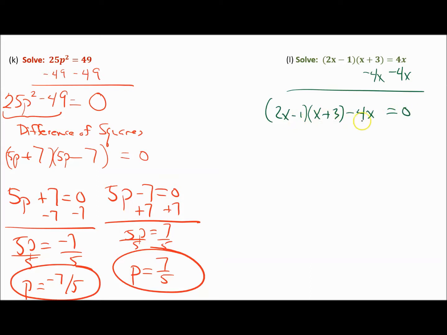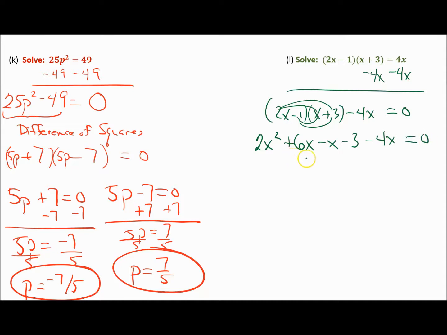Now over here, this is not factored because this is a big subtraction problem now. To get this to work out like I need, I'm going to have to distribute all of this. I'm going to have to FOIL this out, add like terms, and then go back and factor. So there's a lot of work involved here because this is not multiplied out. So I have 2x times 2x is 2x squared. 2x times 3 is plus 6x. Negative 1 times x is negative x. Negative 1 times 3 is minus 3. I still have my minus 4x equals 0.